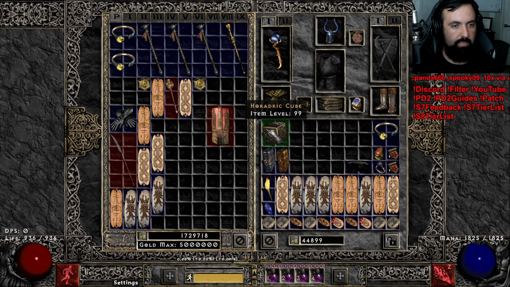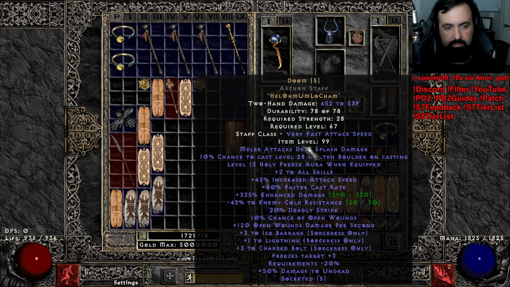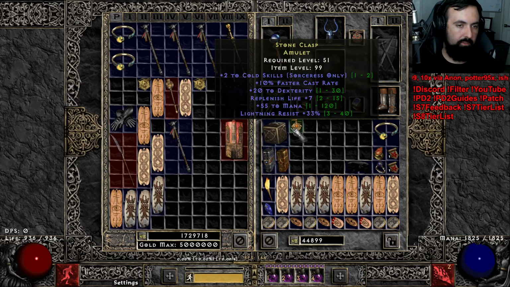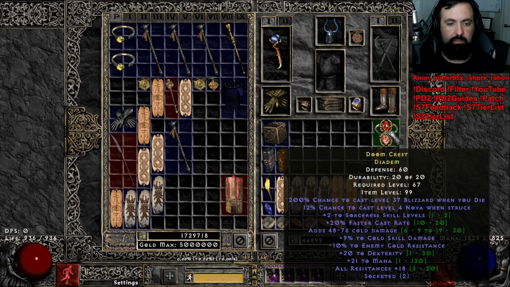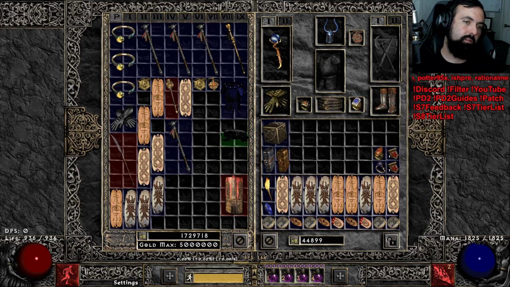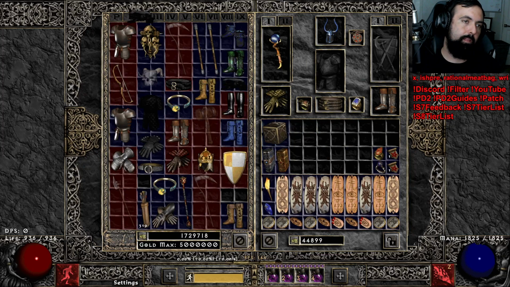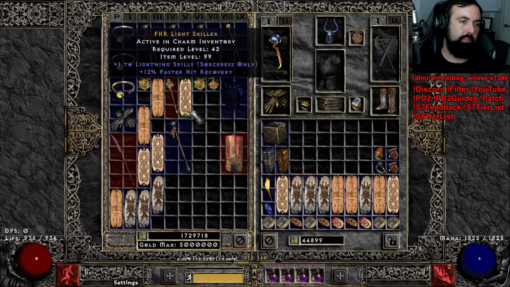That's alright. Chat is willing to wait. You guys are willing to wait. Everyone's willing to wait. Willing to wait for the ultimate life form to be complete here. We're gonna do it. The ultimate life form.